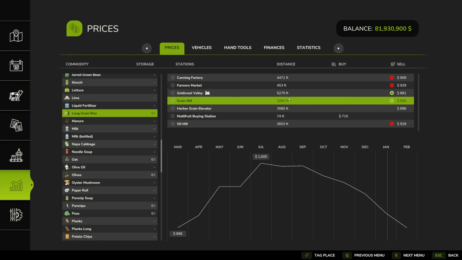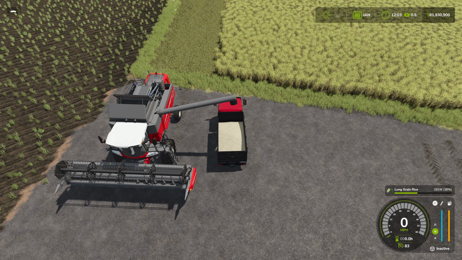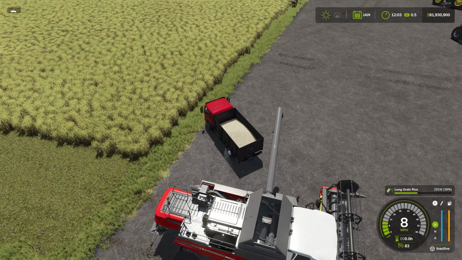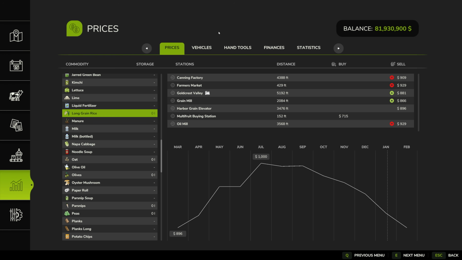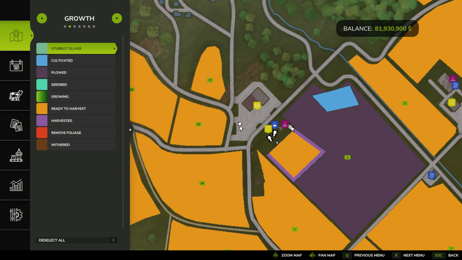But yeah, you can choose where you want to sell it. If you're not happy with the prices, you can see the prices are going to be about here. And in July would be the best time to sell at $1,000 per 1,000 liters instead of these prices. Then you can hold off, or you can transport it if you'd like to. And once you do decide you want to sell it, you just have to choose where you want to sell it, and then hit tag place. You can see it on the map here.